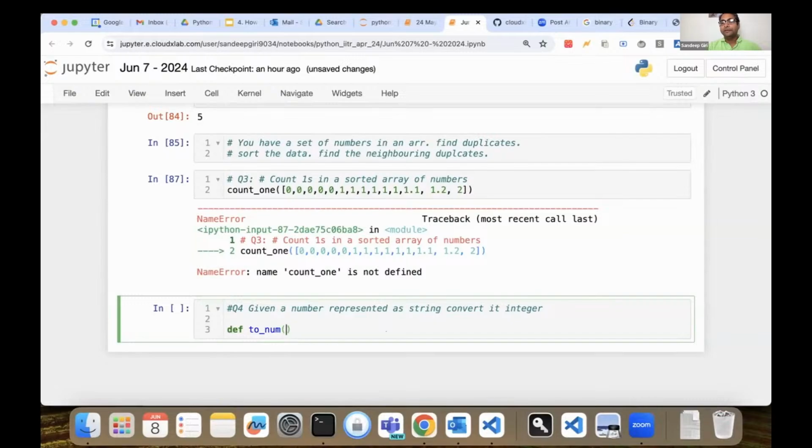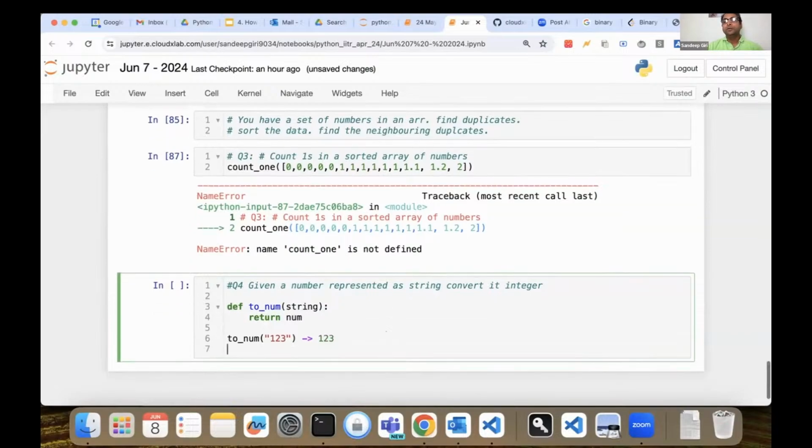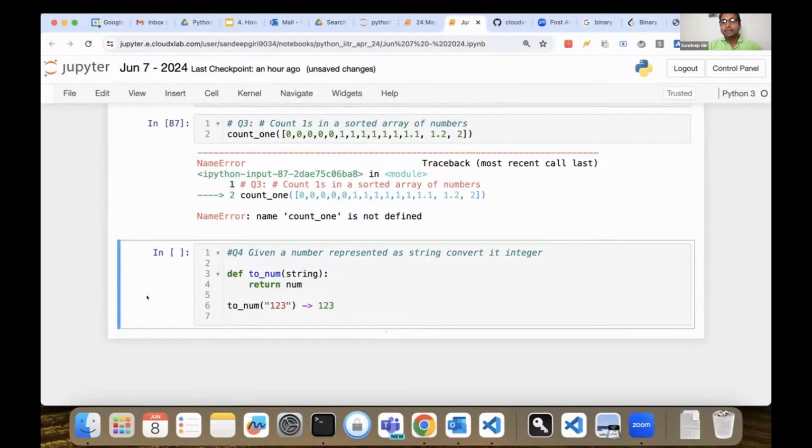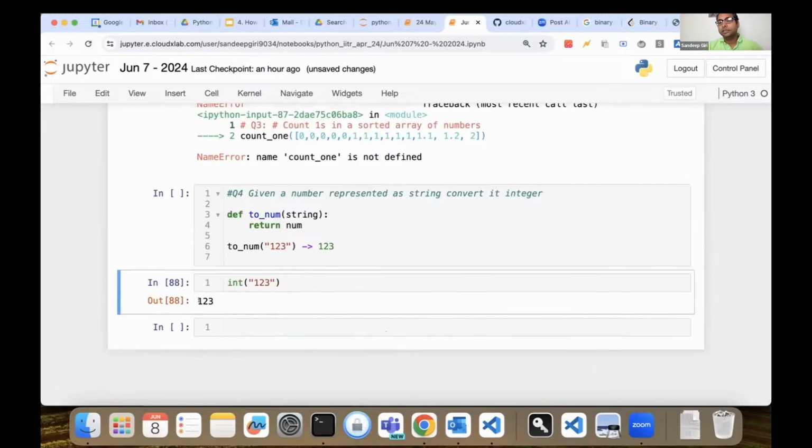You have to define a function to_num that takes the string as an argument and returns a number. This is the signature I'm expecting, which also means that if somebody calls to_num("123"), it should give 123 as a number. You can achieve the same thing using the internal function called int, which converts it into the number.